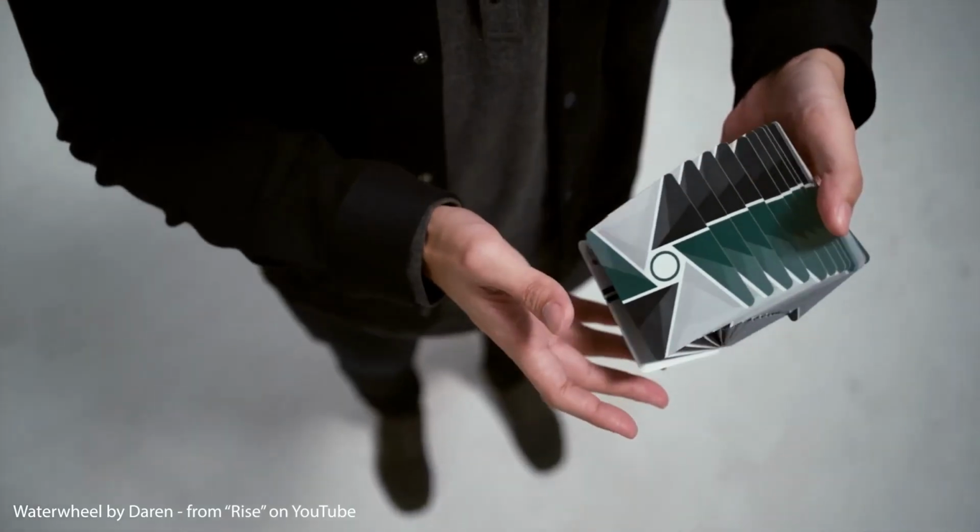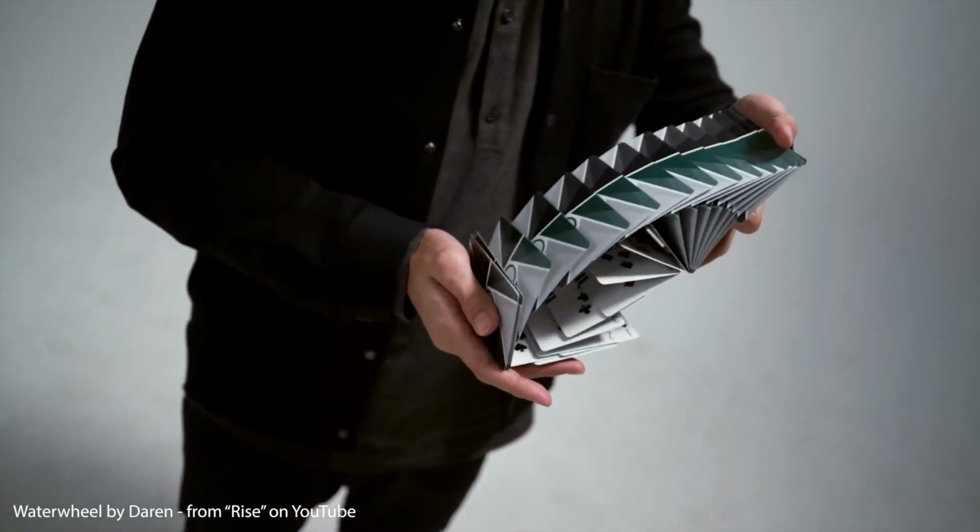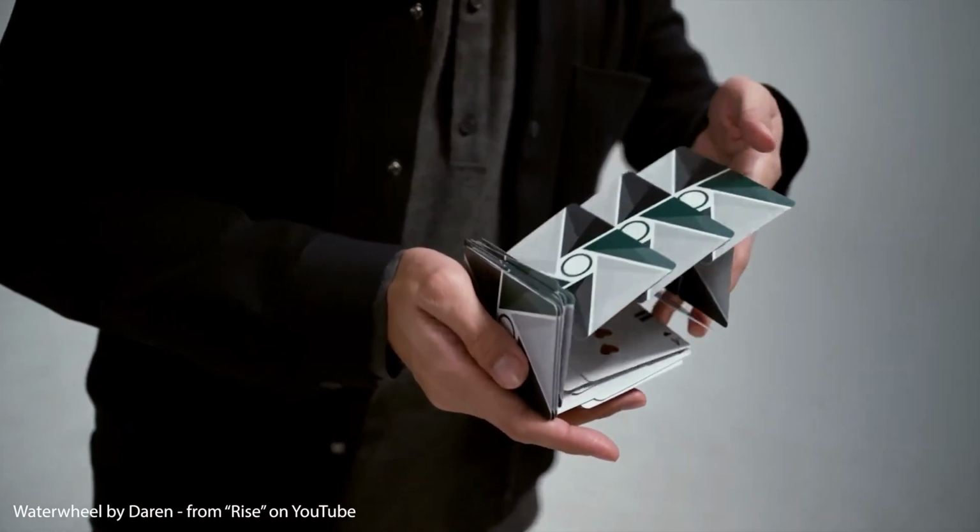As it relates to specific cardists, let's compare somebody like Darren Yao to Matt Samuel. They're both excellent cardists, though they often choose a completely different way to showcase their content. Darren has been known for working on only a few moves at a time, but when he releases these ideas in a video, you know it's going to be one of the most impressive performances you've ever seen. Just take a look at his move, Water Wheel. It's one of those ideas you sit there and you think to yourself, wow, I wish I came up with that.